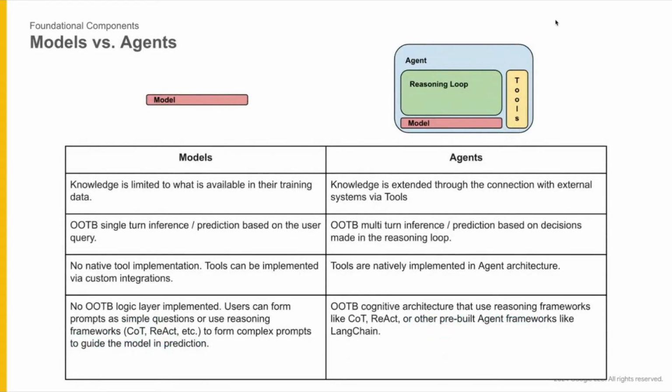Okay, so one of the takeaways here around the differences between models and agents, I'll let you read the screen just briefly. I won't go through each of these in order. But the key takeaway is essentially that when we're dealing directly with models, that model inherently has some cutoff date of knowledge, right? So maybe it knows a whole lot and it can generate a lot of really great historical data, but it doesn't have access to real-time data. And this is really where agents excel, right? They have access to real-time data. They have the ability to use tools to get out into the world. And they also have the ability to reason and think about what they're doing.